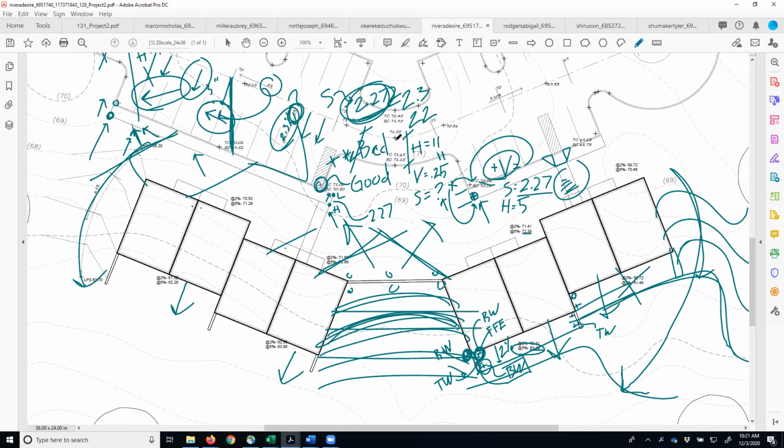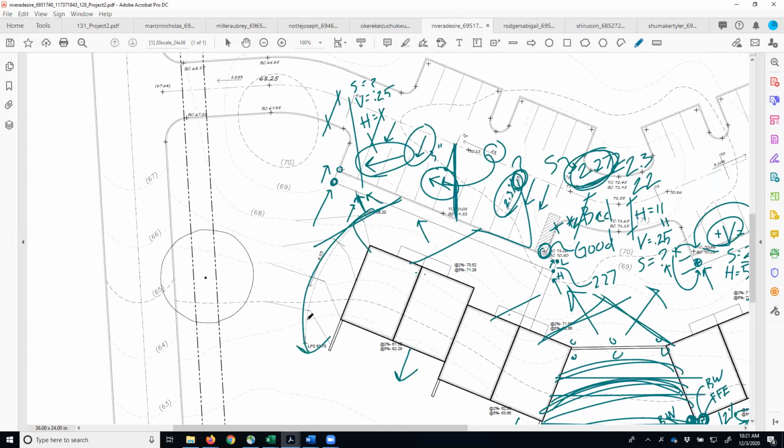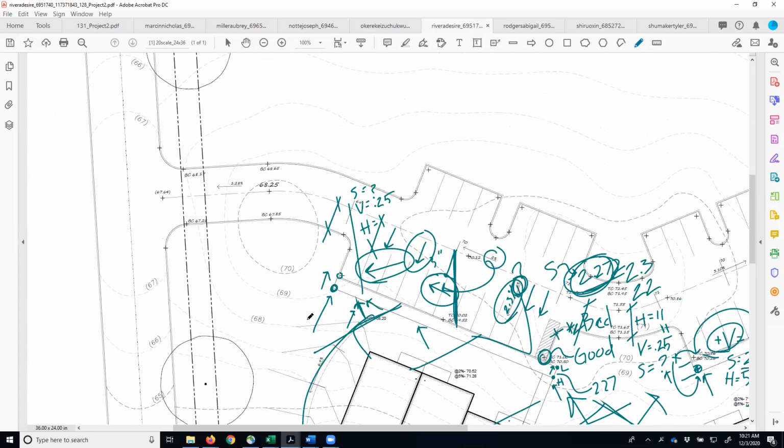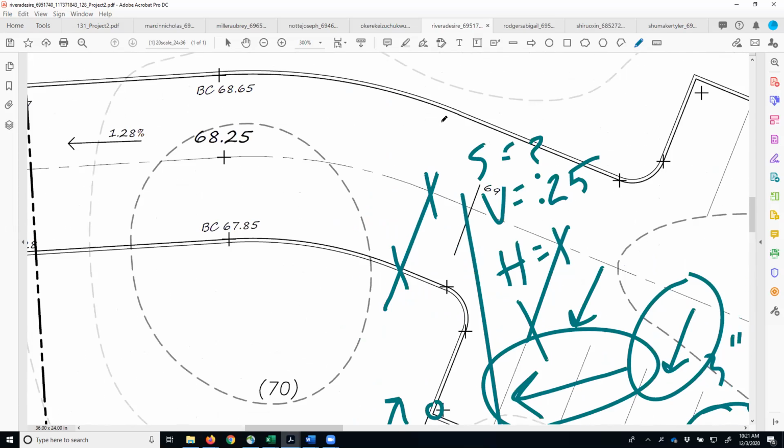And we have a 3-inch crown. Okay, can you do the math real quick? Because I keep forgetting how to do that one. No problem. Let me go find a fairly clean part of the drawing over here. So we know that there is a 3-inch crown. And so we're going to have contours that are going to be doing something like that. The difference in elevation between this point in the middle and the outside is going to be 3 inches. You with me? Yep. Okay.